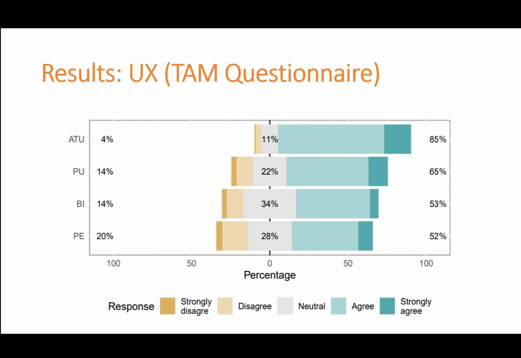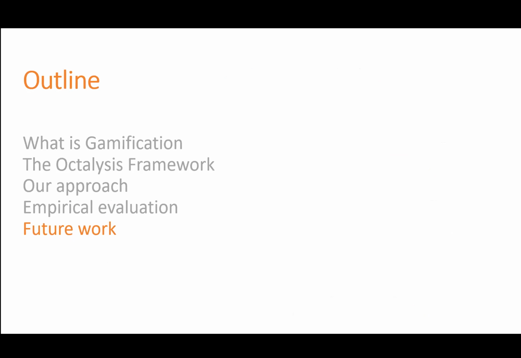And finally, we applied a standard TAM questionnaire where in the acronyms, you read attitude towards usage, perceived usefulness, behavioral intention to use, and perceived ease of use, which is a questionnaire to evaluate the usability and the enjoyment of the tool that they were using. And what we measured is that the user experience was fairly good. And we did another questionnaire where we compared the likability of the original tool and the new tool with gamification, and all the answers were positive.